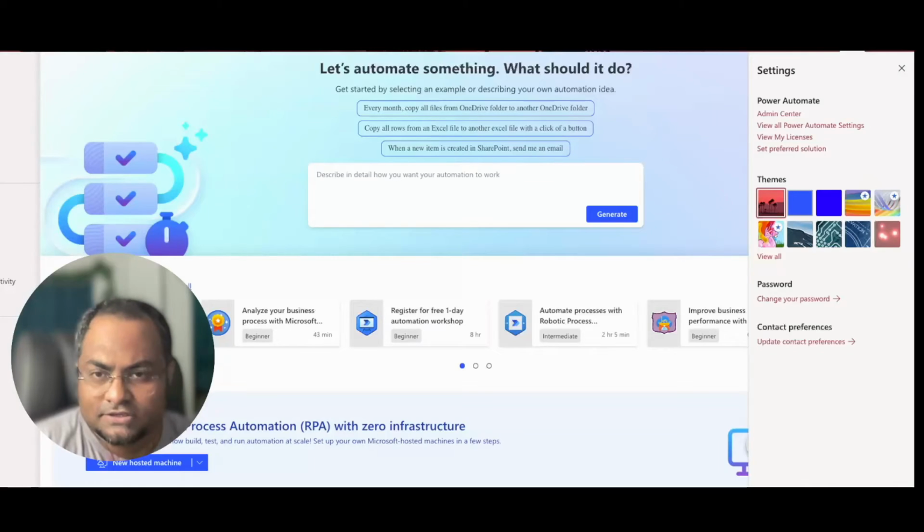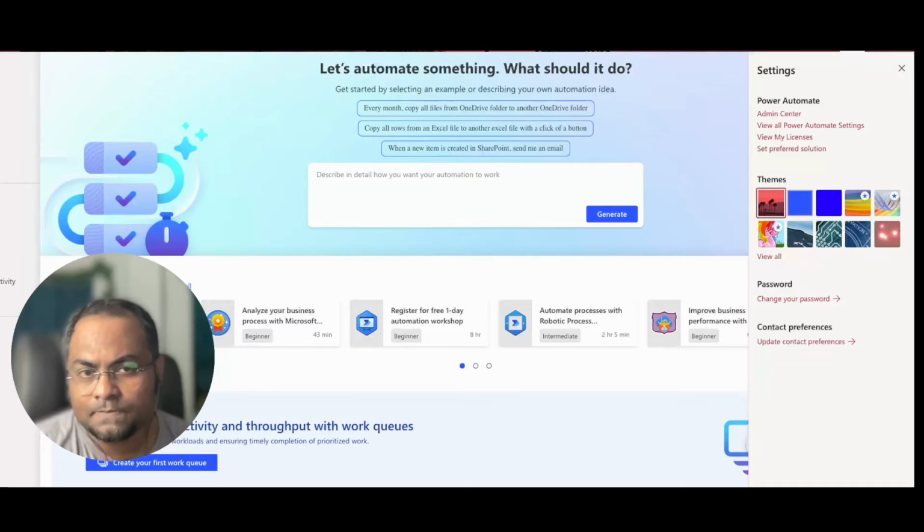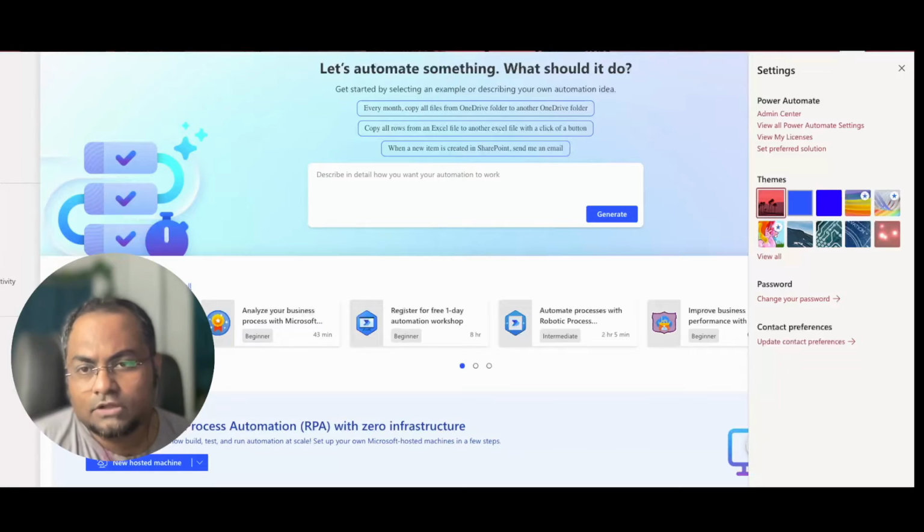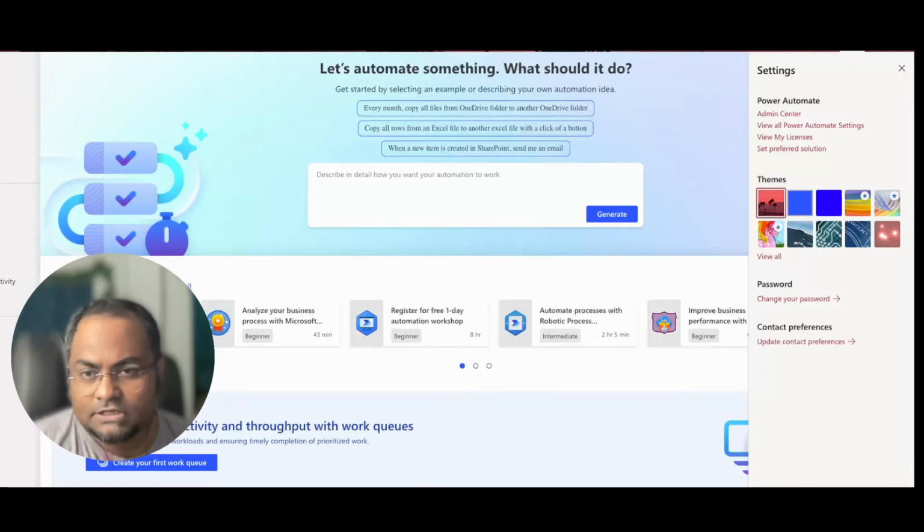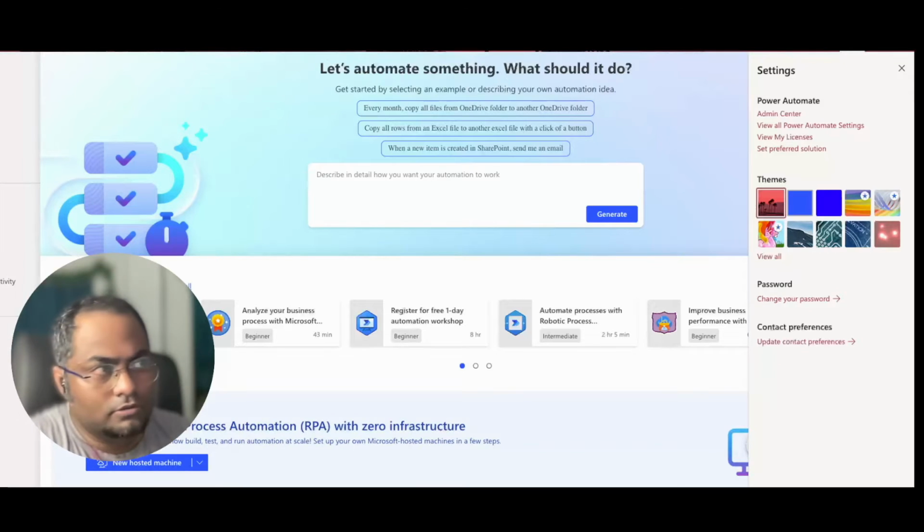Hi everyone, in this video I will be showing you how you can create and use your Power Automate flows in Copilot Studio. If you create your flow as well as the Copilot bot in the default environment, you would not be able to access the flow because in the default environment mostly you are not the admin. For that reason you need to create a new environment, and that is the main trick. So without any further delay, let me show you how to do that.